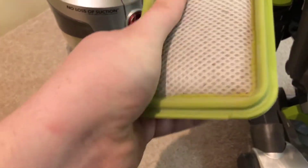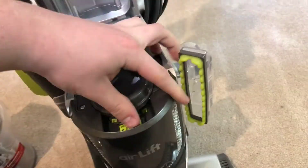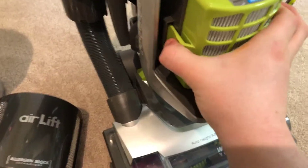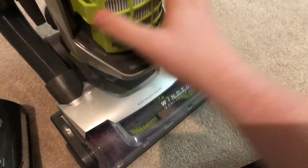The only bad thing about these filters is one day I was vacuuming my Dan's girlfriend's couch, which is red. There was some fuzz and some regular dirt. As you can see, there are still some red spots on it, but no big deal. It just sits in this clear cage right here. Then you lift this for the HEPA exhaust filter — so that comes off. You squeeze these two tabs right here. As you can see, it is dirty, but I'll clean it eventually. I've been cleaning it a lot, but it won't come out factory fresh.